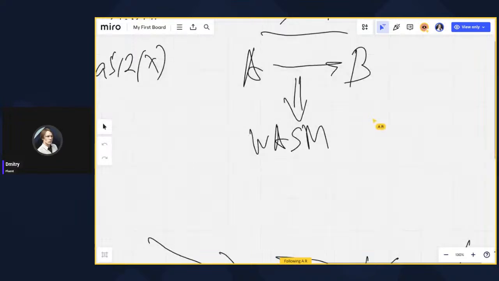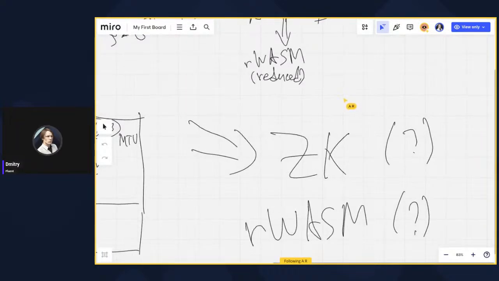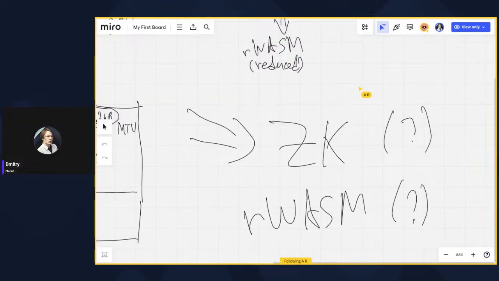Actually, we compile it to Wasm. Wasm stands for Reduced WebAssembly. It's an optimized version of WebAssembly. I can explain what is optimized in the next whiteboard session. And then we unroll RWASM into ZK execution trace and use it to prove correctness of all executions. And then of course we roll up all these computations into Ethereum.